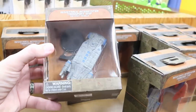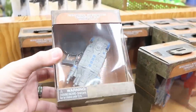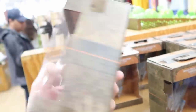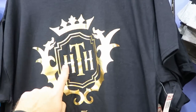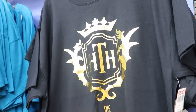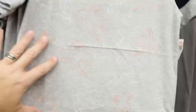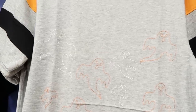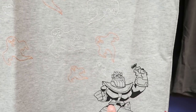These are over from Star Wars Galaxy's Edge — Resistance Inter-System Transport Ships, originally $14.99, now only $1.99. There's also a brand new men's Hollywood Tower Hotel shirt with metallic writing at $15.99 from $30 — very nice. They still have Marvel Halloween shirts with Thanos and embroidered ghosts at $14.99 from $30.